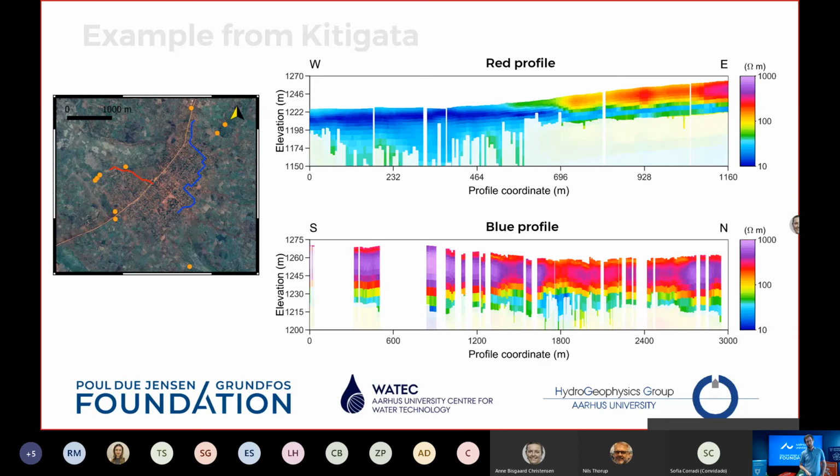If we look at the lower image labeled blue profile, which runs through the center of the town, you can see that in the center of the town, you have this thick purple layer, this thick resistive cover that sits always atop this rather continuous blue layer at the base. And so this is suggesting that if there's an unconfined aquifer system that's pinching out on the exterior of the town in these lower elevations, it's likely also present in the center of the town.